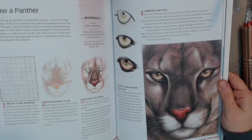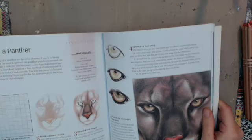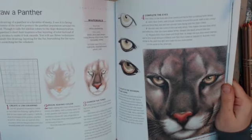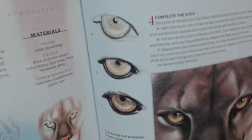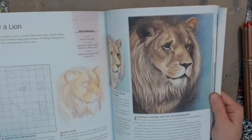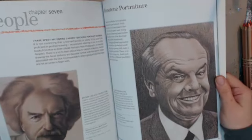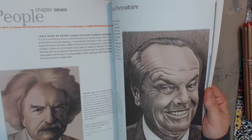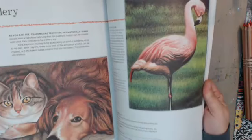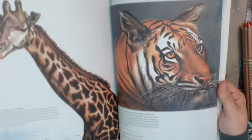Now, look at this lion. It's a panther. Lion, tiger, panther. Oh, sweet loving goodness. It's mind-boggling. Crayolas. I mean, look at that eye. Who would have thought that you can get this eye with Crayola crayons? Blows my mind. Now that's a lion for sure. A ram, you know, a face, Jack Nicholson and Samuel Clemens, babies, women, flamingo, and that's a gallery of her work.